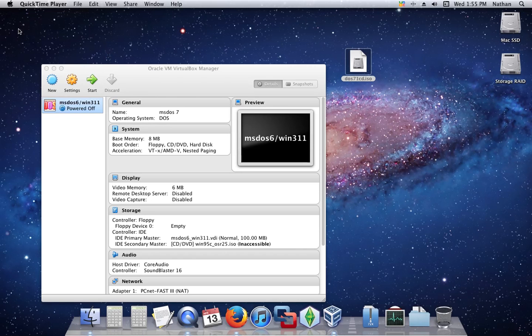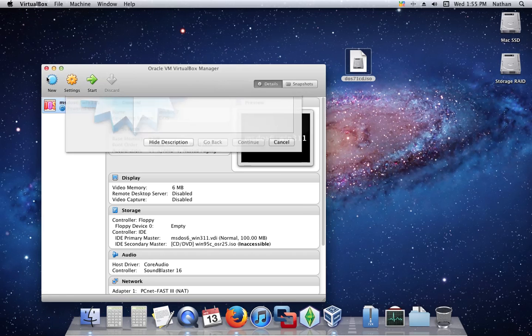Here I'm going to show you how to install MS-DOS 7.1. Now this is a customized version created by the China Union, I think, or something like that. But anyway, as you can see, it's an ISO. You can get it in floppy image too. Google is your friend. DOS 7.1 cd.iso.